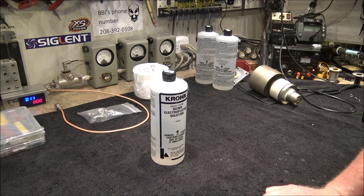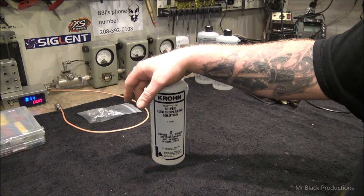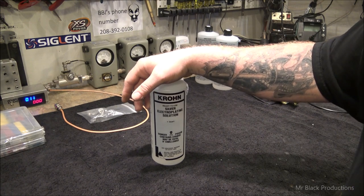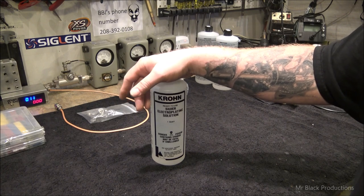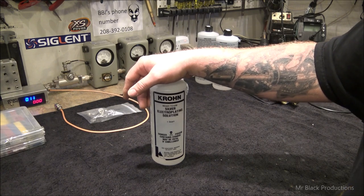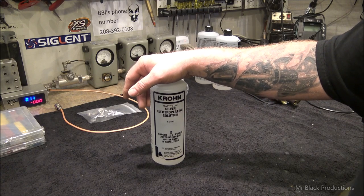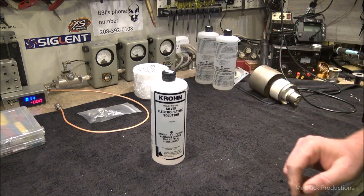Let's take a quick minute and talk about death in a bottle. This is stuff that can kill you. It's got arsenic in it. Basically everything I work with over here has some level of toxicity to it that's going to either cause my dingus to rot and fall off, my teeth to come out of my head, or me to go completely insane, which I think I've already sniffed a couple too many of these fumes.